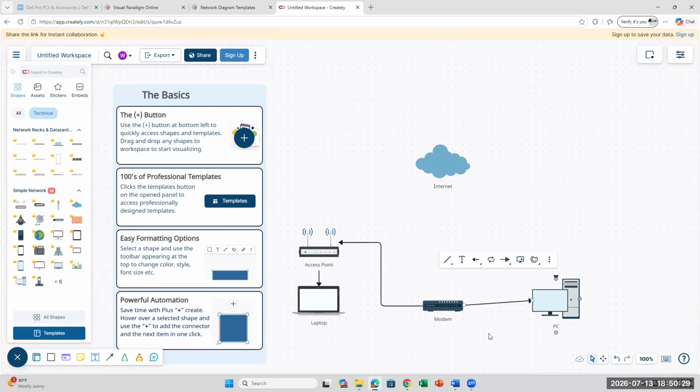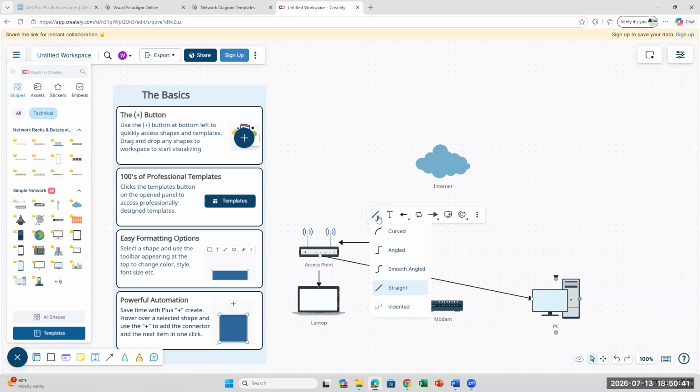So you just drag the arrow, you can connect it, or you can connect this guy to this other guy. Now I'm using the straight line, so it looks kind of ugly, but you can change your line style to angle, right? And then you have to play with it. So the way that I would suggest is the cleaner it is, the easier it is for you to do the line. You can also choose different color lines to help visualize which cable is connecting to which port, right?